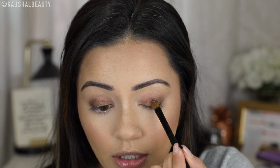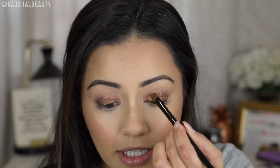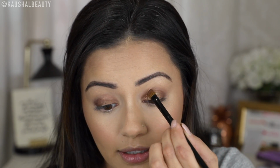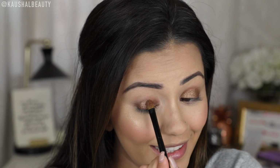I like to really get in there, really mush the brush in there because it's almost like a pressed glitter. Then I'm literally just going to go over the area that we applied the Amber Haze. And this just adds a slight hint of glitter. I don't know whether you guys can see it or if the camera is picking it up, but it just adds a slight goldy, bronzy shimmeriness to the lid. And I just love the way that this looks. It looks like you've spent so much time on this eyeshadow look, but really it's super, super easy.